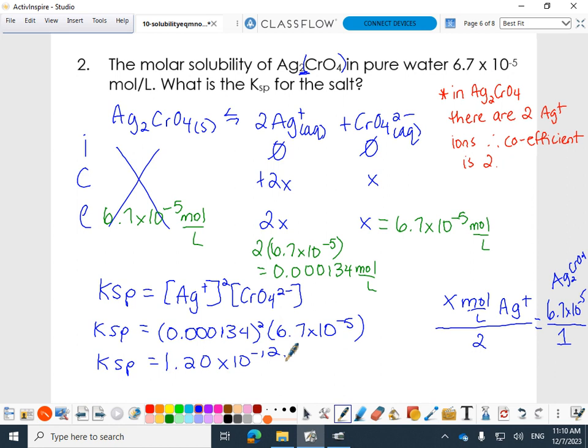Please don't forget, when you have a scientific notation number, you can't just write down 1.2, or 1.20. The times 10 to the negative 12 is vital. And especially in this case, that means 0.11 zeros and then 1, 2. That is a very, very small number. So we are using that to say, okay, last year, yes, qualitatively we would have said insoluble, because if you can't calculate it, your grade 11 brain wasn't big enough. Now when you can calculate it, it's a small number. Is it too small? That's what we're going to look at next week. When is it too small? When does a precipitate form?